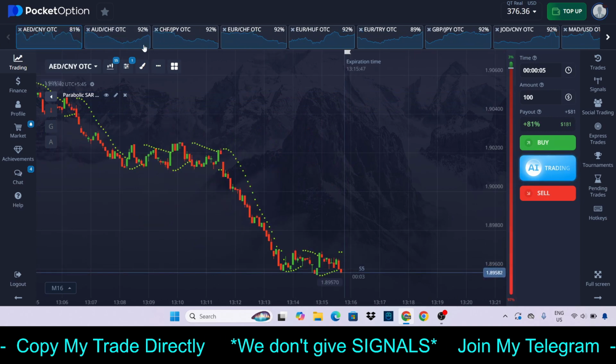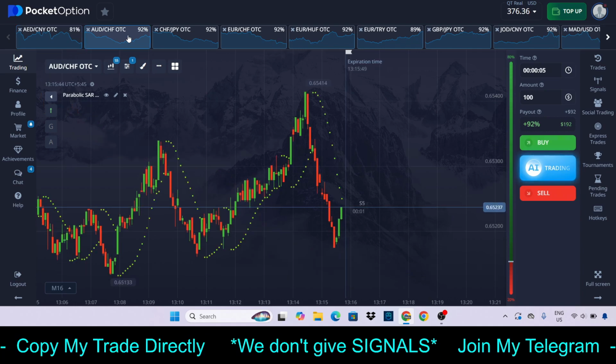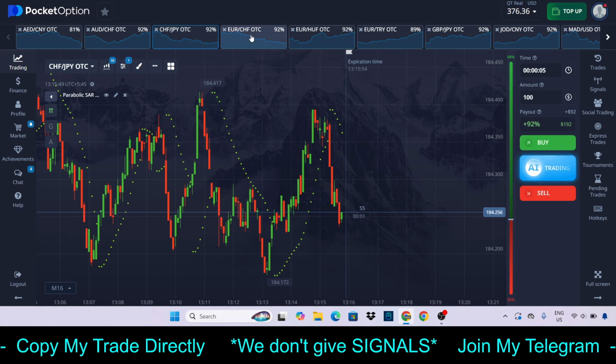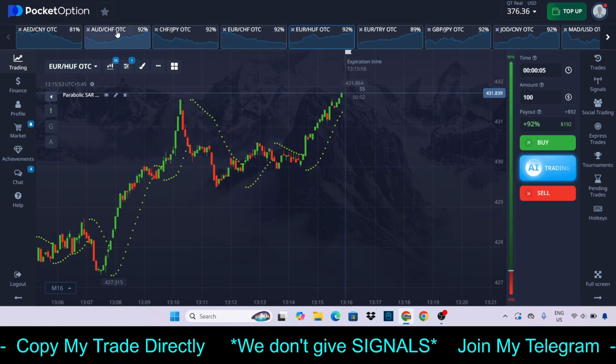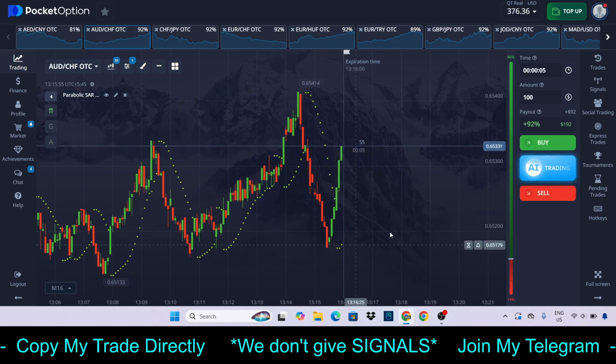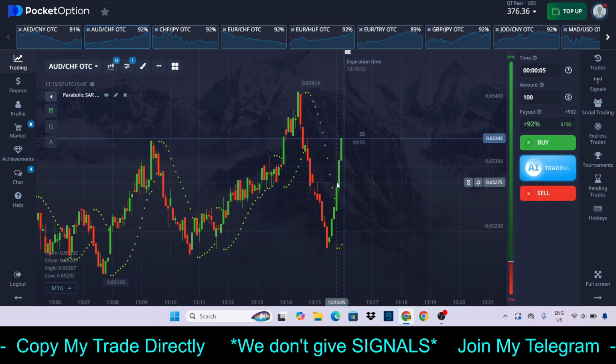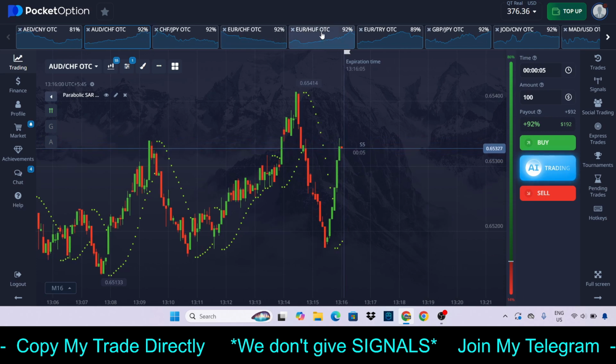Here you can see the second dot has formed, but we have missed the trade. Now sometimes these things happen. So you need to keep on switching this currency pair. So let's see, I think here we could have got, oh no, we missed this trade also, second dot. How did we miss it? Here also we could have made a profit.